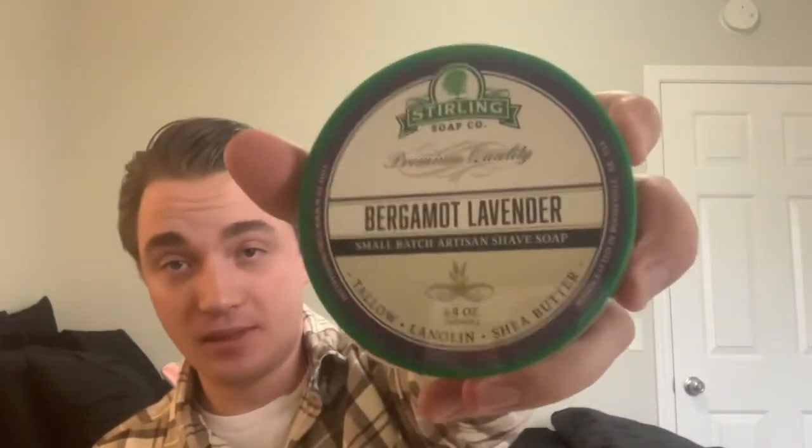Definitely a fresh floral scent — I'm getting more lavender coming through first than the grapefruit. I have the Taylor of Old Bond Street grapefruit shaving cream sample and that's super grapefruit-heavy; this smells a little more lavender-forward, which I love. It blends together really nicely — again, I think that would be an awesome spring/summer scent. Lavender is one of my favorite scent profiles ever. Next, we've got Sterling Soap Company Bergamot Lavender, which I smelled at my local shop and loved but wasn't able to pick up then. Amazing to have it now.